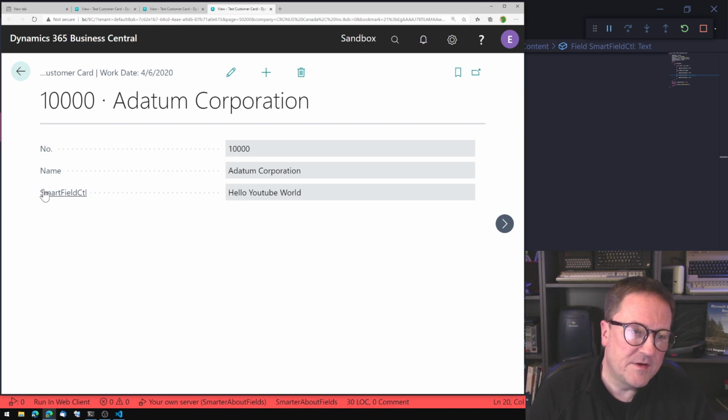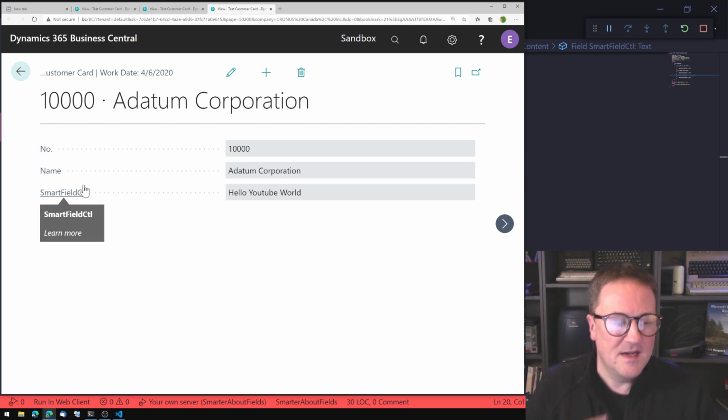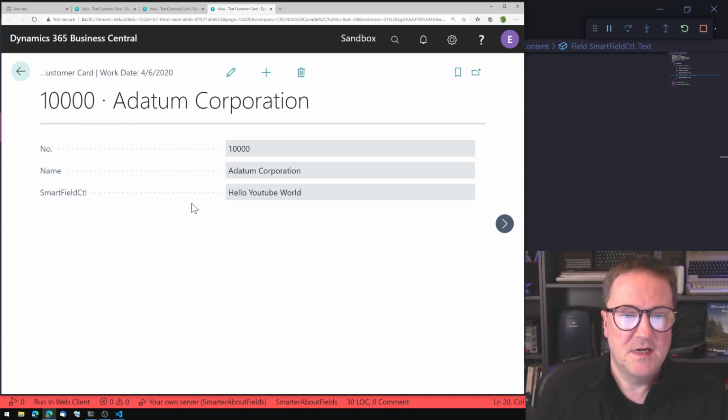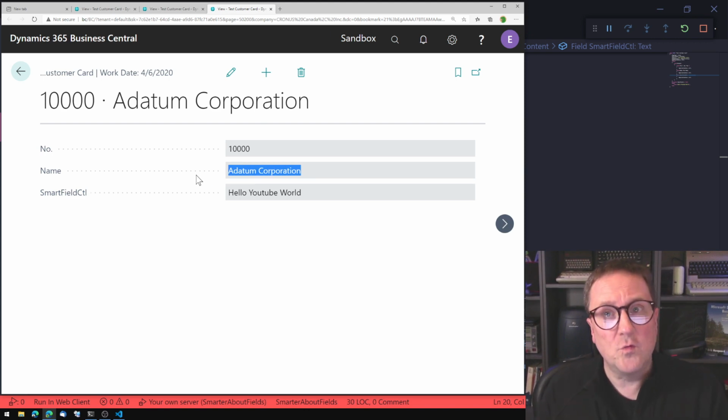So now you see the caption of this is just taking the control name and turning it into a caption. Because in the case of this one, this is truly a field, that field actually has a caption.